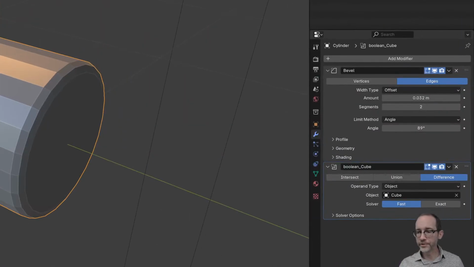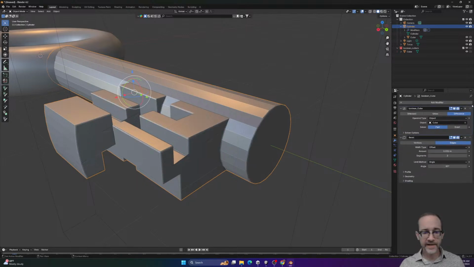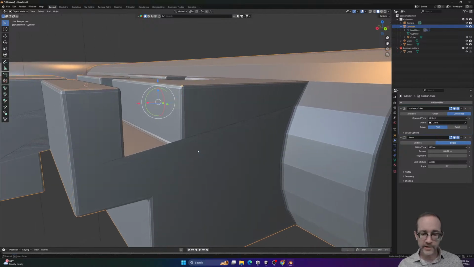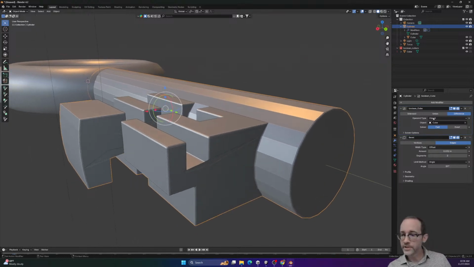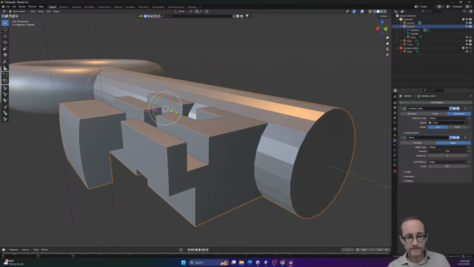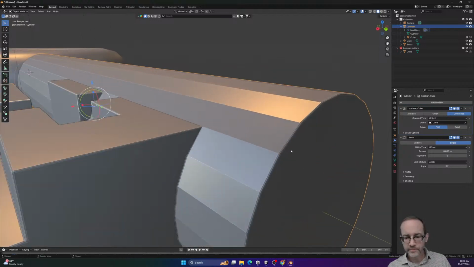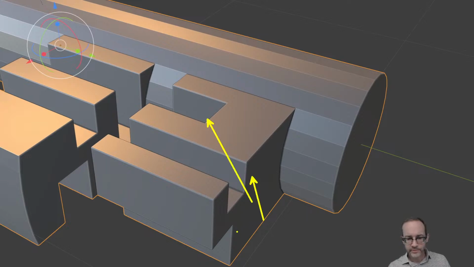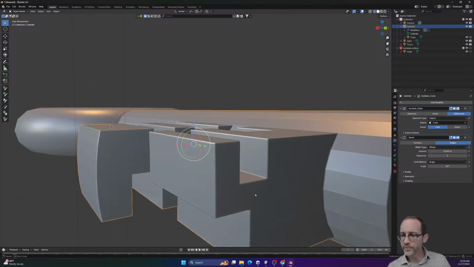By changing the order here, the order in the modifier stack matters. If I take the bevel and move it up in the stack, now the ones down here get beveled. We get some problematic moves there. We may need to come in and change our bevel size to make this work. So make it a little bit smaller so we get a better bevel here, here, here, here, but not so large that it's going to create a weird problem over there.